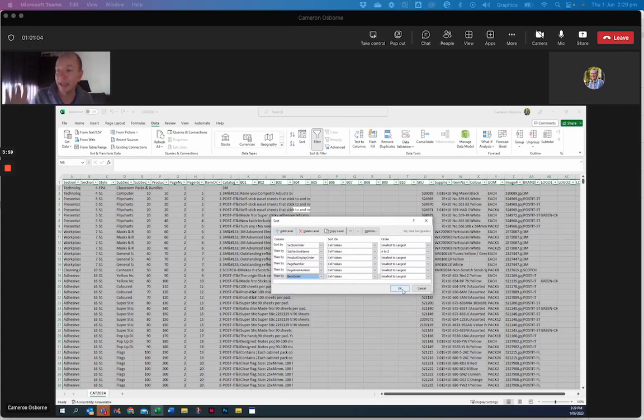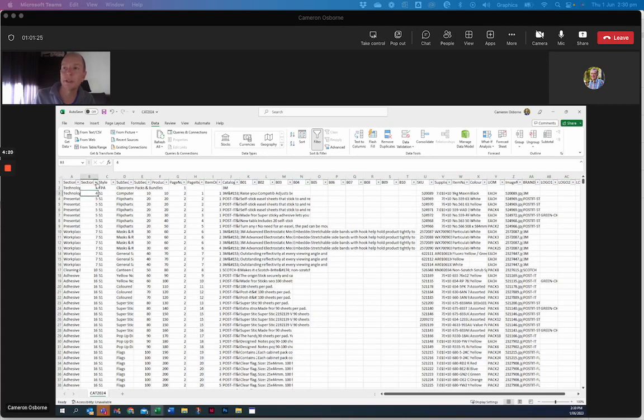And then you go okay, and it will produce you this exact screen. The reason why you want to sort by these numbers in order is it'll keep the products in this order, just in each of its different suppliers. So 3M will always be in, see here, you've got 3M, right? But they're still in the order of their chapters. So this is chapter order 4, 5, 7, 10, 16. And then in chapter 5, they're all in order, 20, 30, 40. Then they're all on the same page. And then they're in this order, 2, 4, 5, 6. And then they're in this order, 2, 1, 3, 1. So you'll make sure that all the products stay in order by supplier.